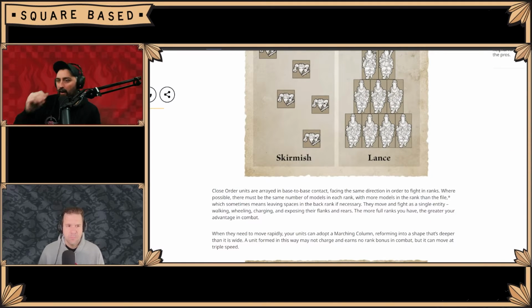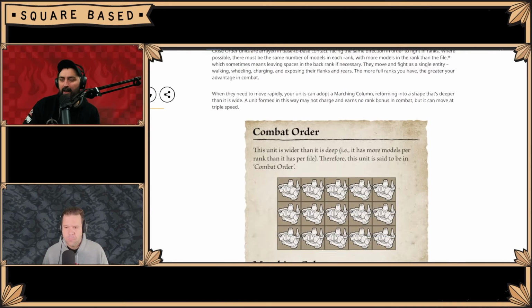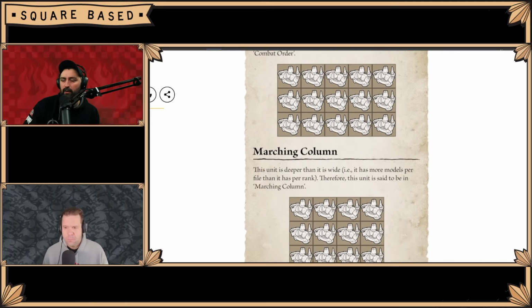Okay, and then I'll just read the bit underneath. Close order are units arrayed in base-to-base contact, facing the same direction, in order to fight in ranks. Where possible, there must be the same number of models in each rank, with more models in the rank than the file, which sometimes means leaving spaces in the back rank if necessary. They move and fight as a single entity, walking, wheeling, charging, exposing their flanks and rears. The more full ranks you have, the greater your advantage in combat. And when you need to move rapidly, you can turn into a marching column.